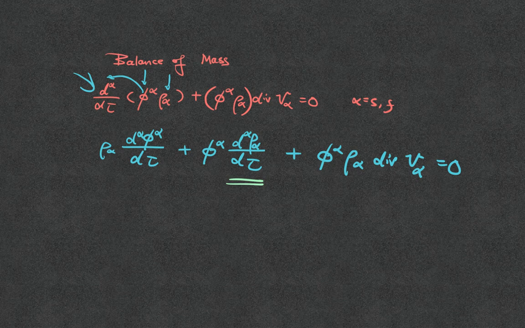Now we need to deal with this term. How does the density change? This is the intrinsic density. The intrinsic density is equal to the mass divided by the volume of alpha. Now, which one is changing in a closed system? In a closed system, you have the same number of molecules. Can you change the mass? You cannot change the mass, so the only thing you can change is the volume. Does that make sense?